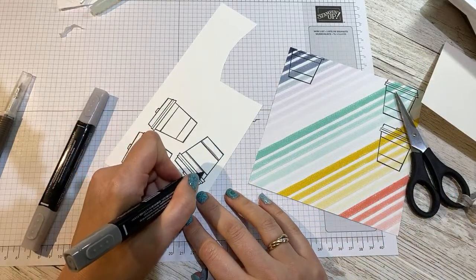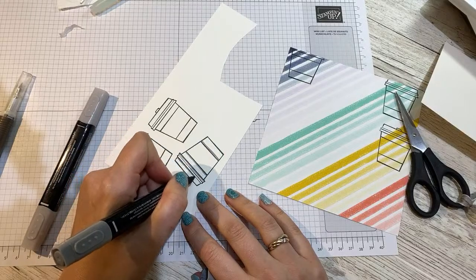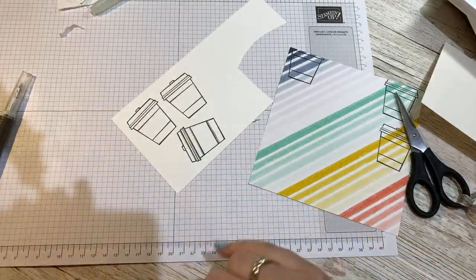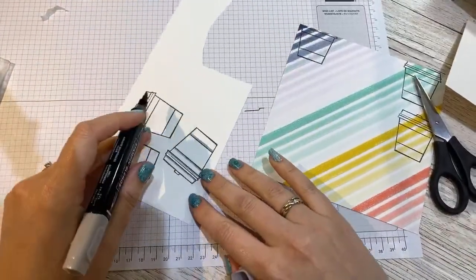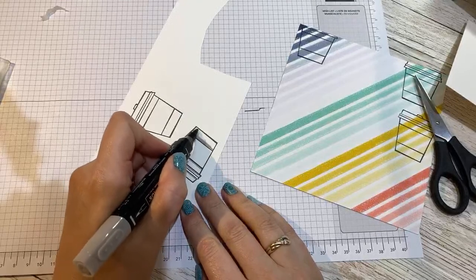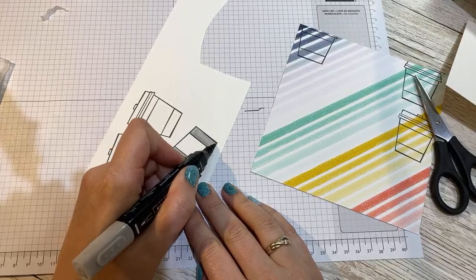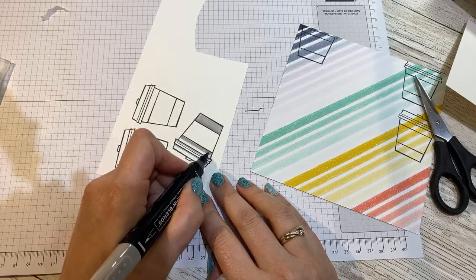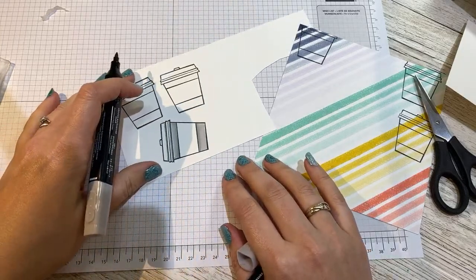I'm just going to add a touch of shading and then blend that out with the light. Can you see that okay? I'm hoping you can. See, I say shading, I've ended up with a grey cup.